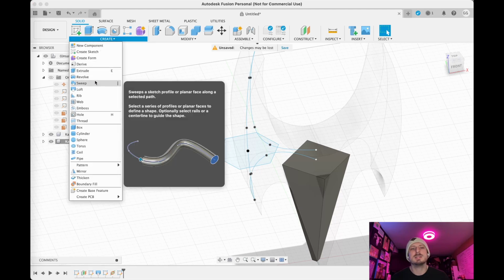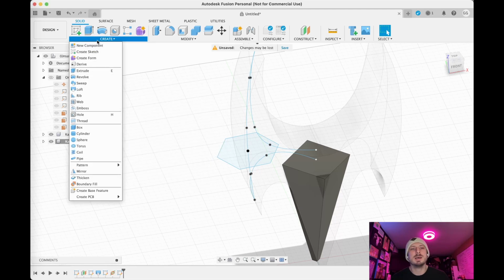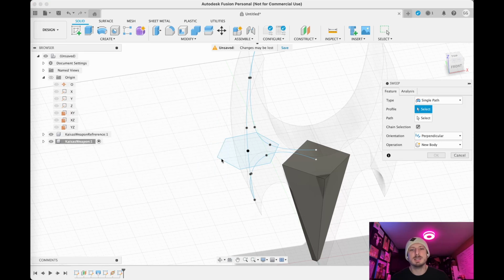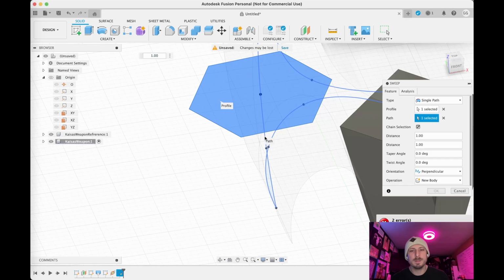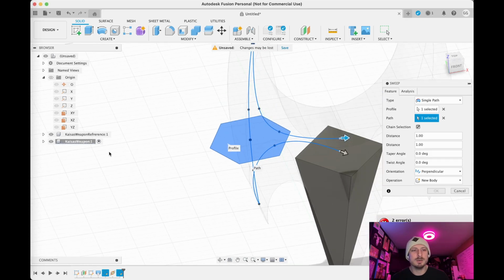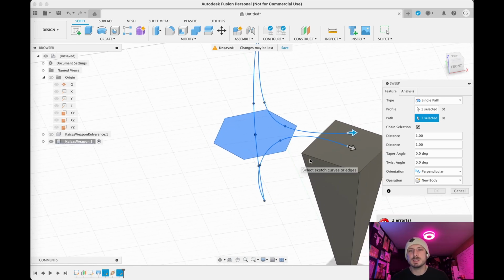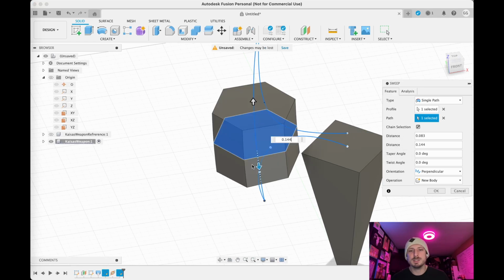So click create under this 3D tab and then the sweep command. You could choose this profile we just made. So click on it and then select the curve that we want this to follow. And you're going to get an error at first because this is going to attempt to follow the entire curve. And I really want to do a few sweeps and just use parts of these curves. So let me drag this arrow to just here and this arrow to just here.